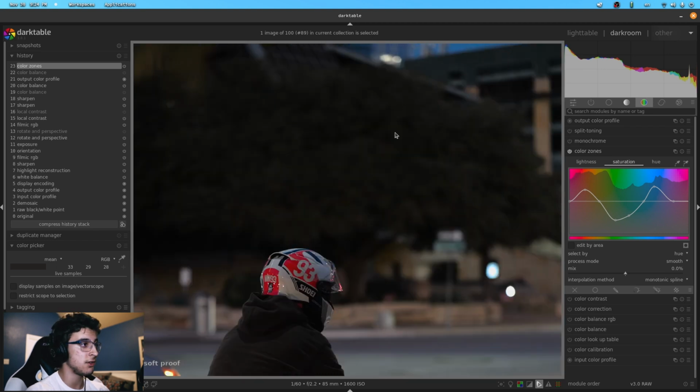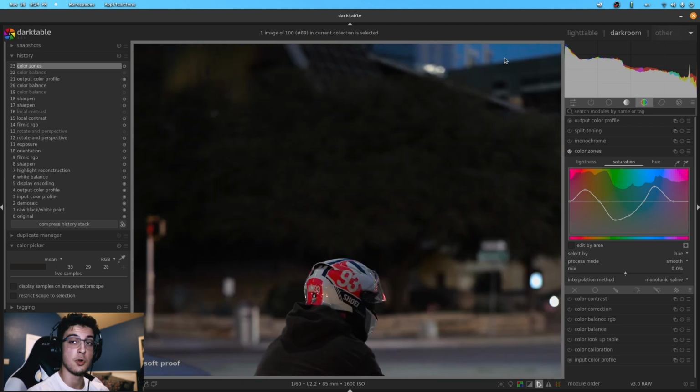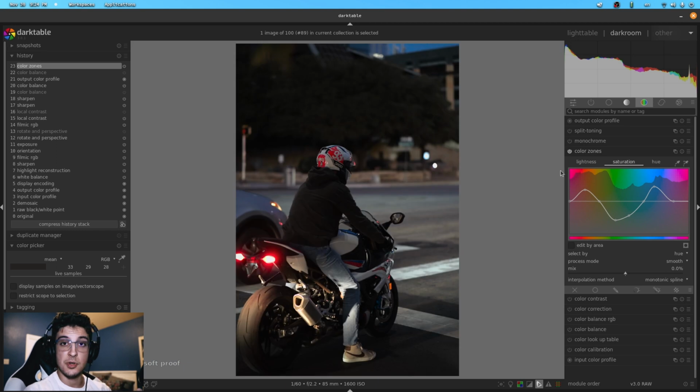Now, you do have to recognize that if you add blues here, you're going to introduce some more saturation to the sky. There are ways of going around this, but that is mainly for another video. If you're interested in looking this up, you would use masks. And so I can play around with this, right? And again, this is another advantage of using the raw format for shooting your photos. You have the ability to change your colors as much as you like.